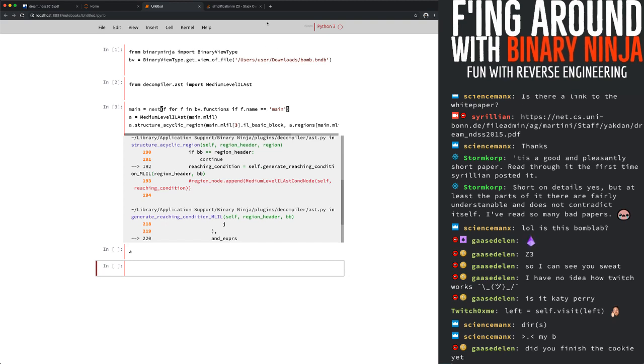Even though it's the wrong cookie, it is still delicious. Thank you for reminding me for that.